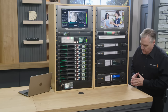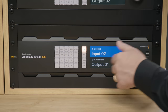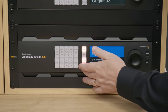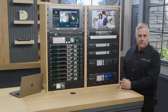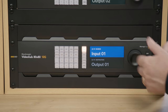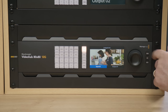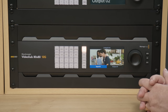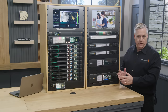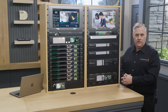So here it is here. And again, like the other models, it's really easy to change sources. We can just move and change sources. So simply, you can hear the clutch there. Plus, we can also change from the label display, which we have here, to the video display. So if I go into the menu here and scroll down and come out of the menu, now it's in the video display, so it'll monitor what's going through the router. Now, the labels are displayed along the bottom when it's in the video mode like this, so you still have the labels. We've also added LEDs next to the input connectors.